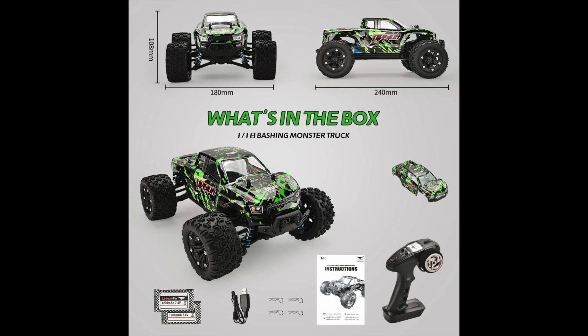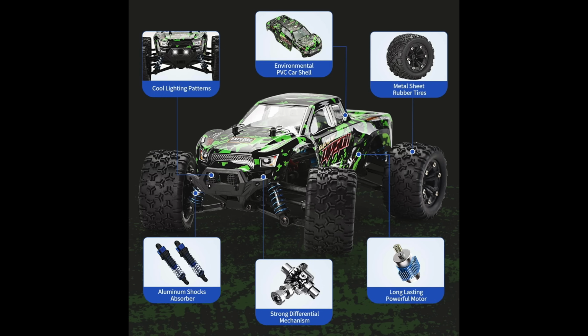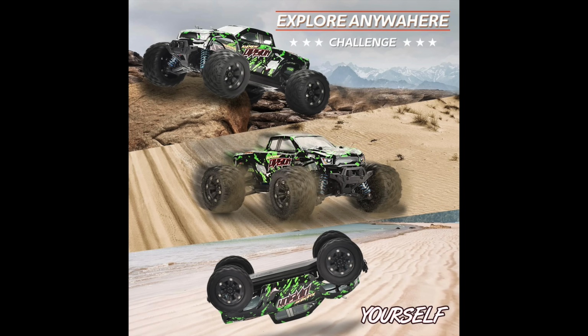Some pictures now of what you get in the box. The extra body, 2 batteries, clips, charger and remote. Some of the features: ready to run, 4-wheel drive, 1/18 scale, 2.4 gigahertz, PET body, shocks, powerful brushed motor, strong differential, lights. It's a lot of things. You can explore all different kinds of terrains.